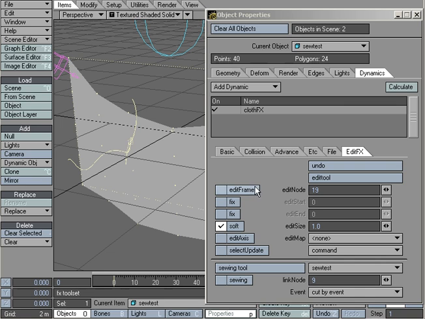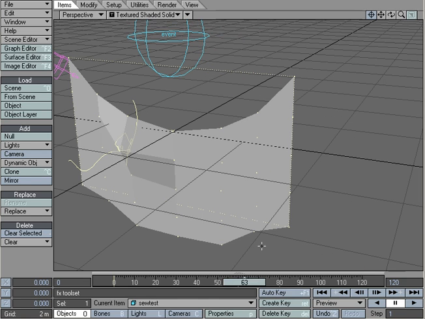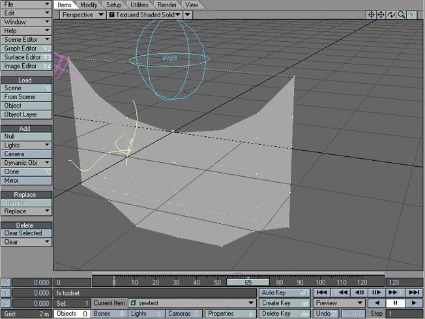So what I'm going to do is I'm going to take a look. Now I can move the entire point and its motion path, or I can get precise, and from this drop down it's set to all right now. I can edit the current frame and everything after it, the current frame and everything before it, or I can edit just the current frame. So if I want, I can go in and start editing, go to the next frame, edit, go to the next frame, edit, next frame, and I've just edited the path and I'm ready to go. I don't need to recalculate. I can just scrub through and see the animation change.